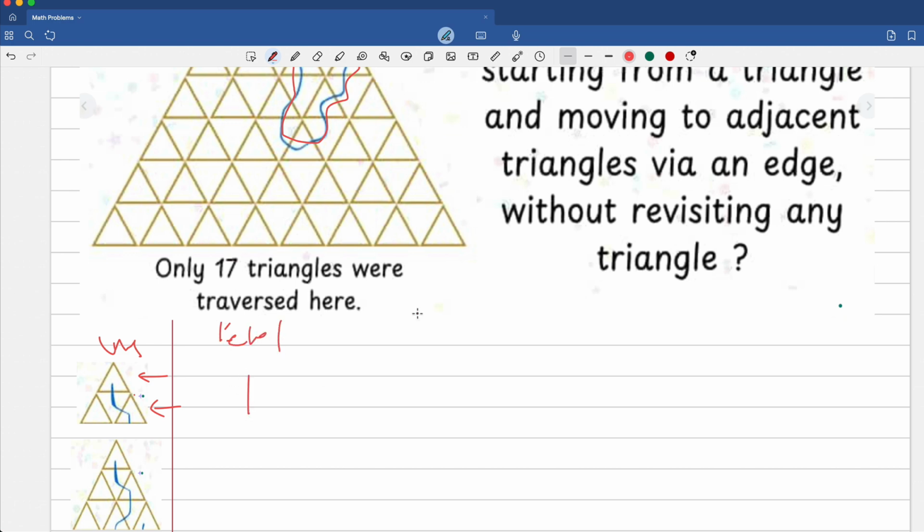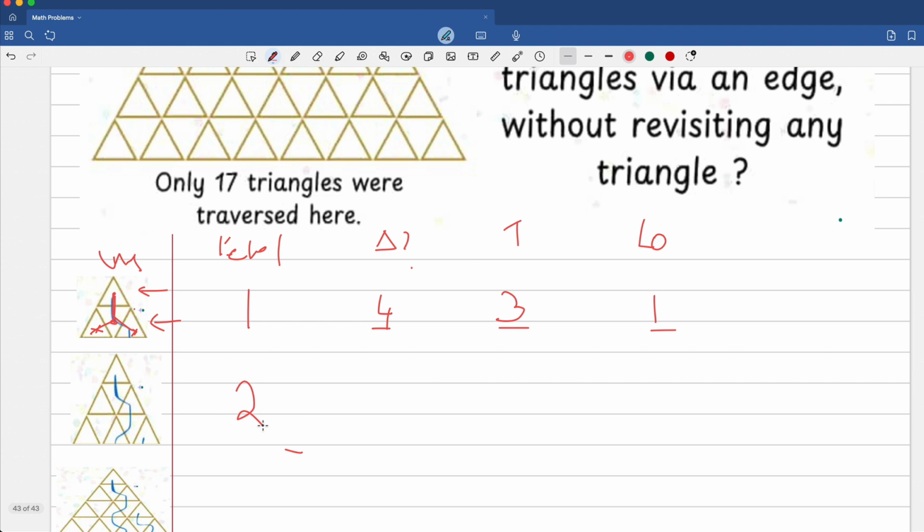So I would say this is level 1, and ask yourself how many triangles are there, and the answer is 1, 2, 3, 4. And the question now is how many traversals are possible. You can start from here, which means 1, 2, 3 as shown here, which means this is left out. You could also go 1, 2, 3, which means this would be left out. You could start from the center, you go only to one other thing, which means 2 would be left out. So the maximum here, the traversal always seems to be 3, and the one that is left out is going to be 1. This is your level 1: 4 triangles, 3 traversals, 1 that's left out.